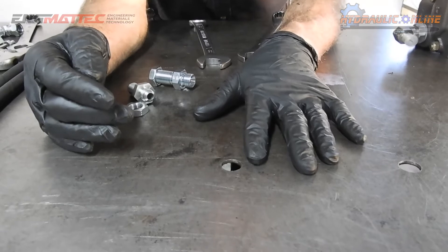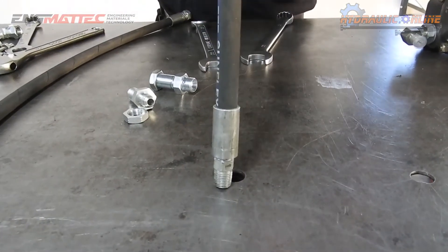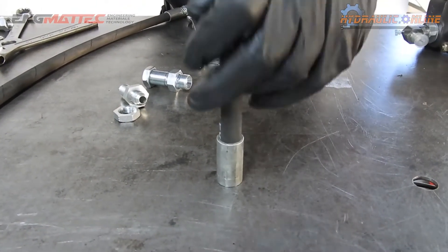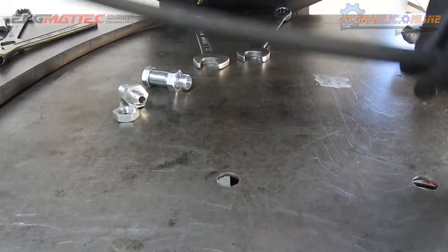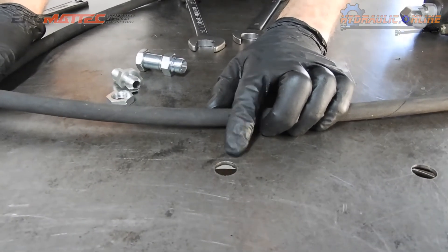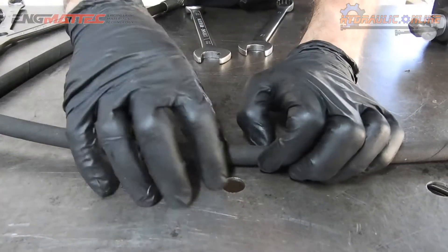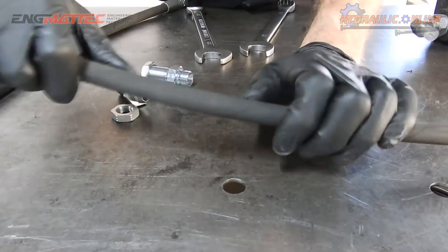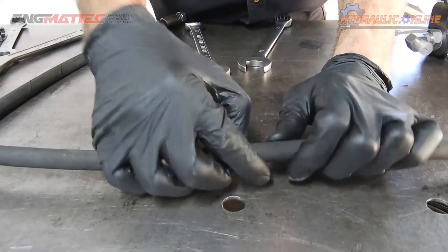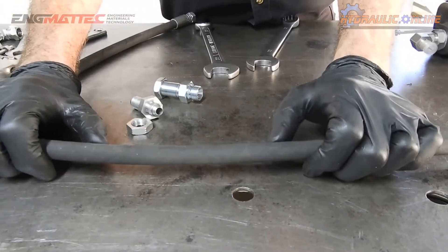You could, if you made the hole big enough, just put the hose through. The problem with that is you don't have a watertight, airtight, dusttight seal. The other problem is you can also create chafing — where the edges of the hole, if there's vibration and any movement, as the hose moves in the hole, it'll actually start to wear out the rubber and wear into the steel, and eventually the hose will fail.